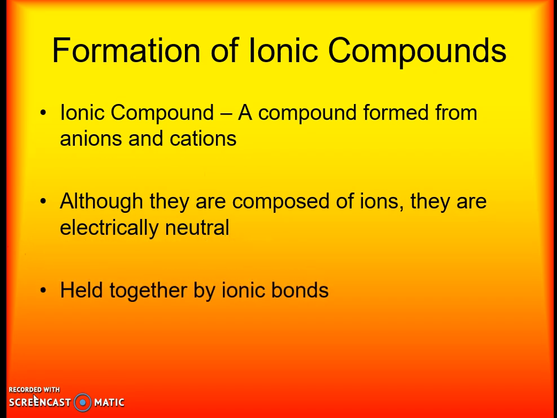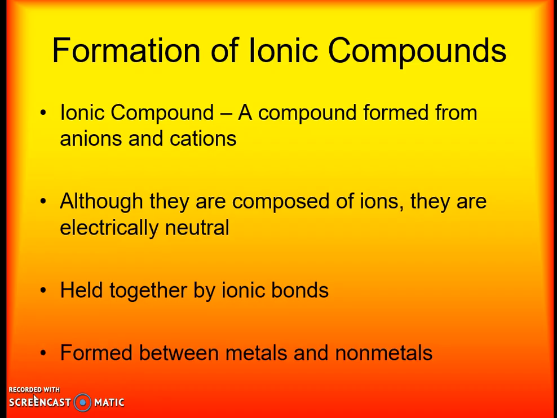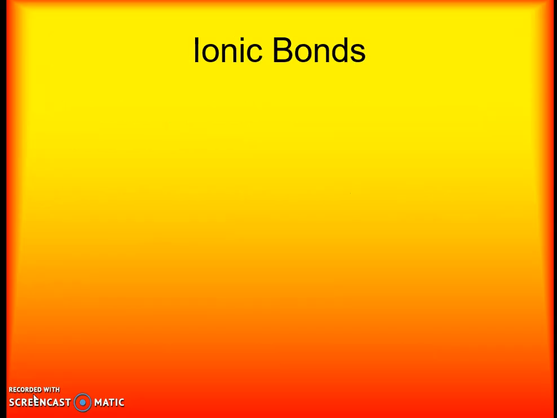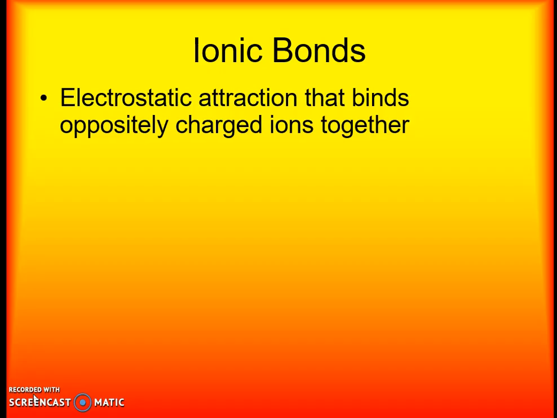And those ionic bonds are really strong, just like magnets, between a positive and a negative charge, holding together those particles in one crystalline structure. And ionic compounds are always formed between a metal and a nonmetal. Metals that like to lose their electrons and make positive cations, and nonmetals that like to gain electrons to make negative anions. Again, an ionic bond is an electrostatic attraction, that oppositely charged positive cation with a negatively charged anion combining together, sticking to each other, giving them a really strong bond.